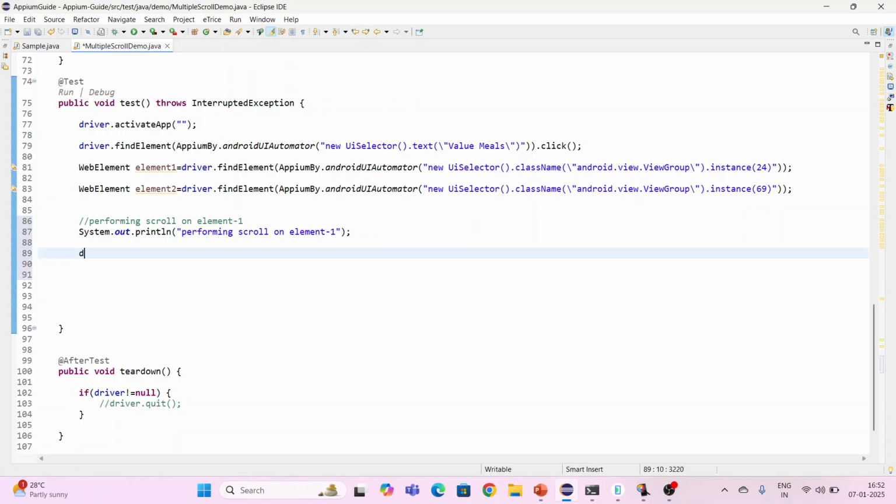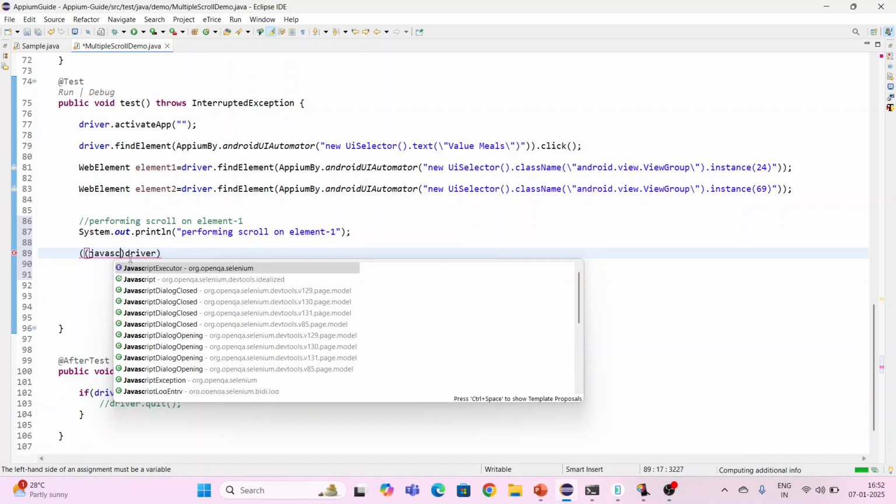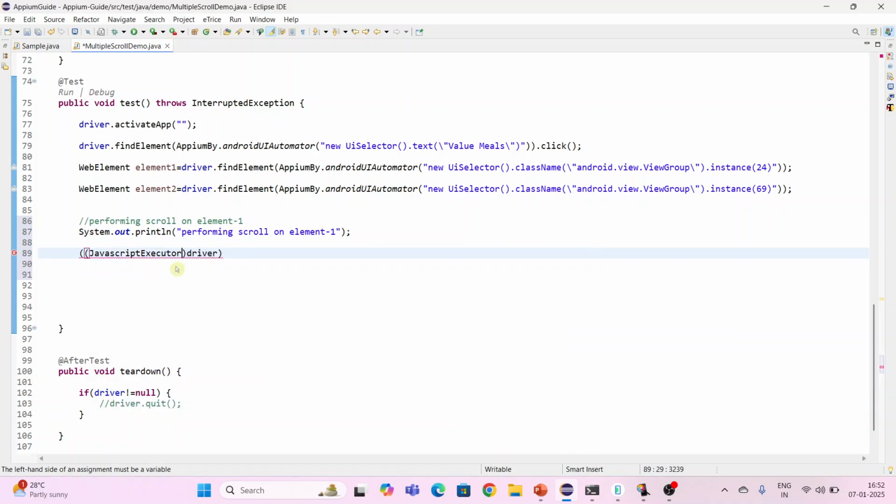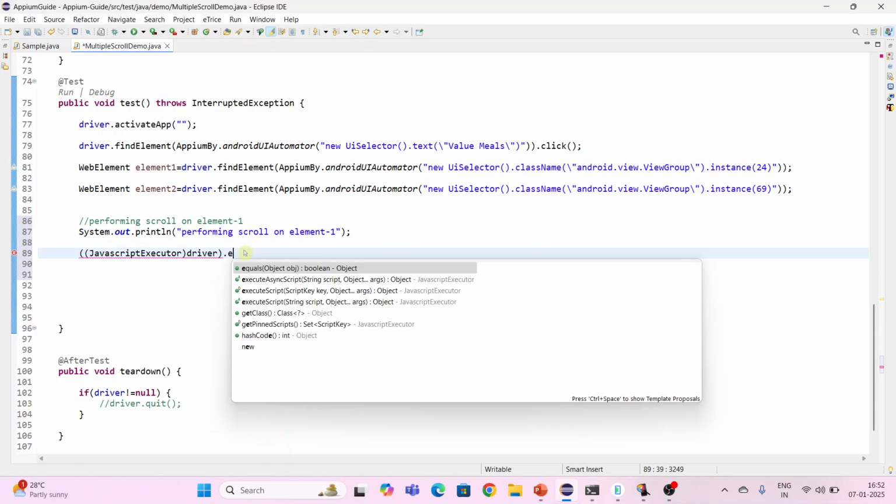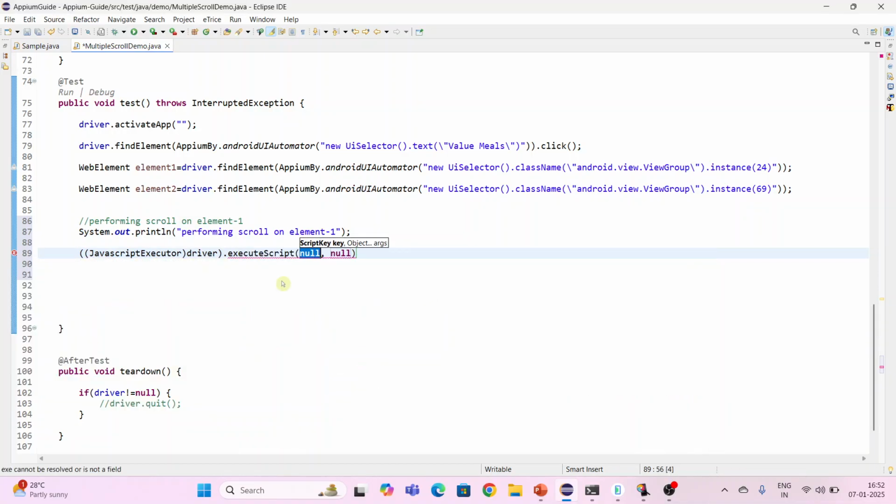So I say driver, I need to cast this driver into JavascriptExecutor. Okay, I need to cast this one, and then if I say dot executeScript, and I need to give the key as mobile: scrollGesture.